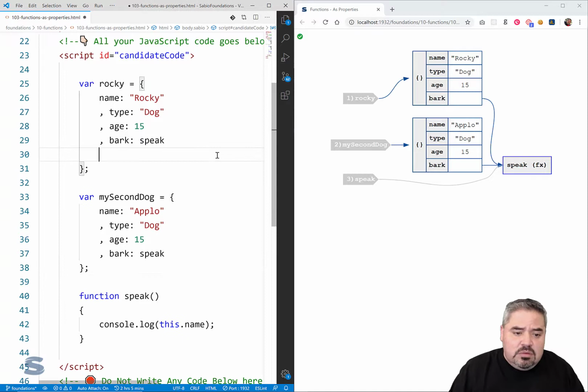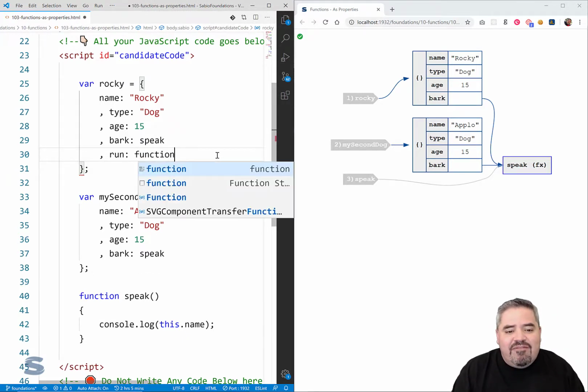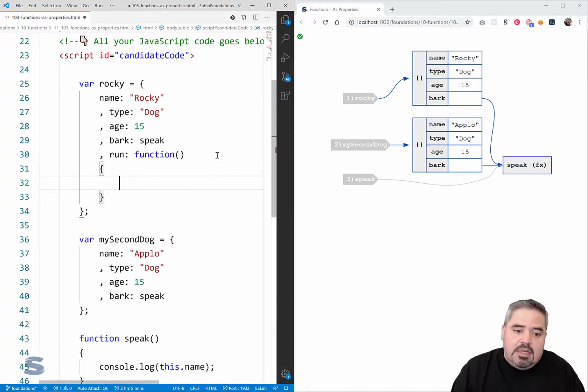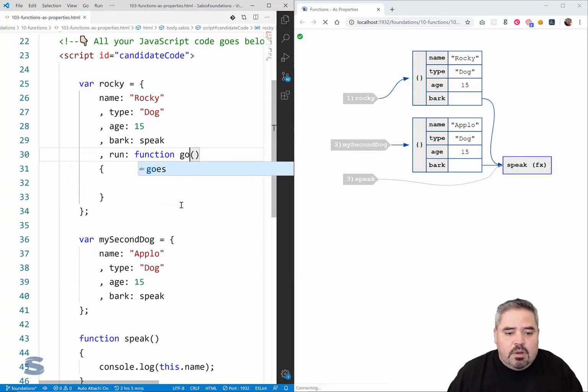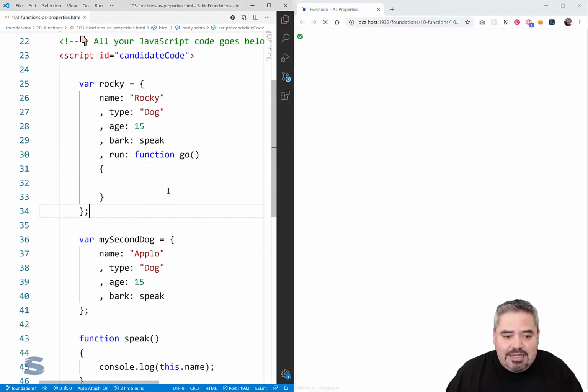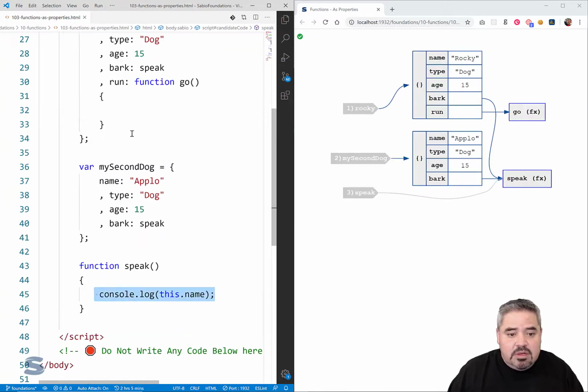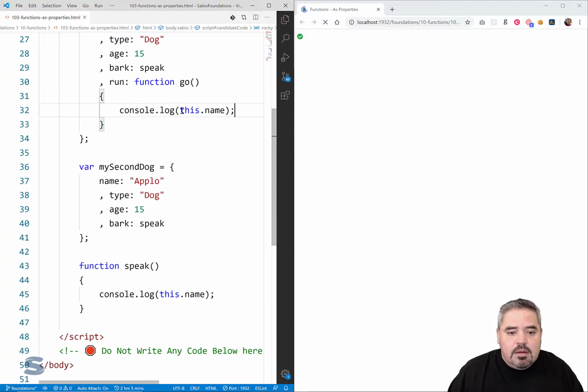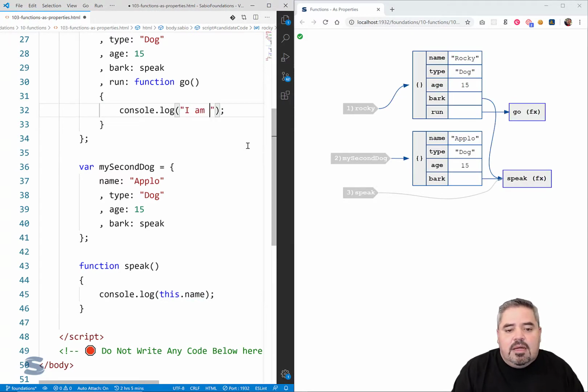But now, look, this doesn't actually have to be that way. If we wanted to, I can have another function called run, and I can define in here now, oh, check this out. I can define in here a function, either like this, or maybe even I say run, what if I call it go? All right. So if I define this function like that, run, oh, let me console log something in here as well so we can see this work. And I'm going to define this as I am running.